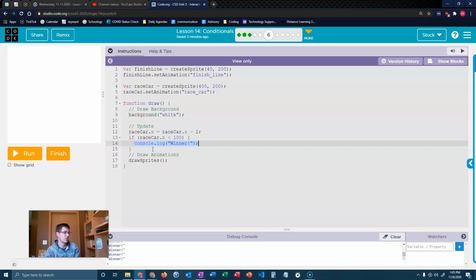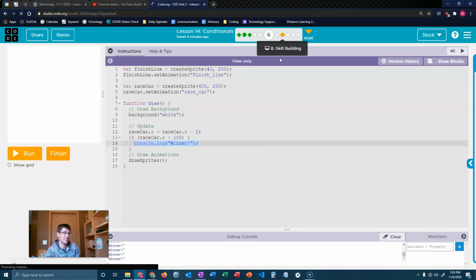Okay, so those are the basics. A couple notes on syntax here. There's no semicolon at the end of line 15, just like there's no semicolon at the end of line 18 at the end of this draw block. Right? When you have two curly braces that hold a chunk of code, that's called a block. You do not need a semicolon at the end of a block. So the statements inside the block, though, that's different. That needs a semicolon, okay?